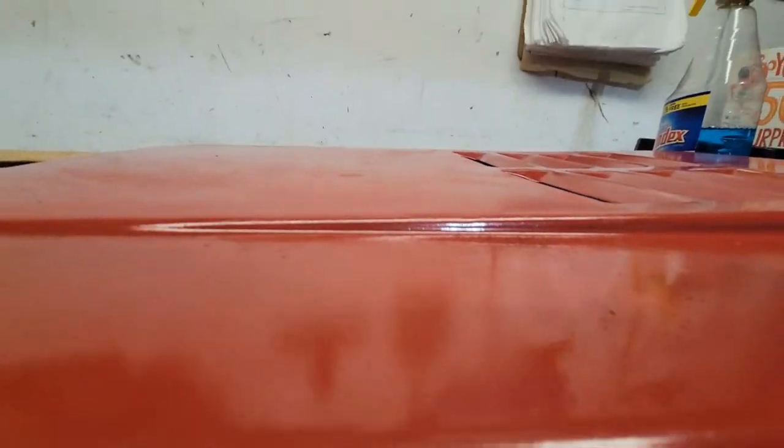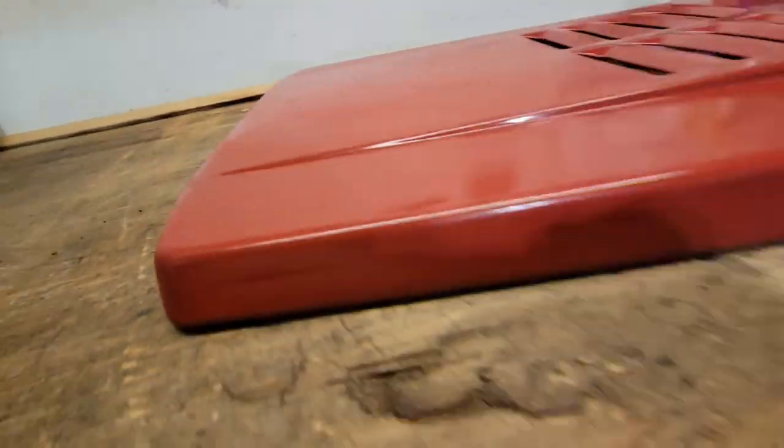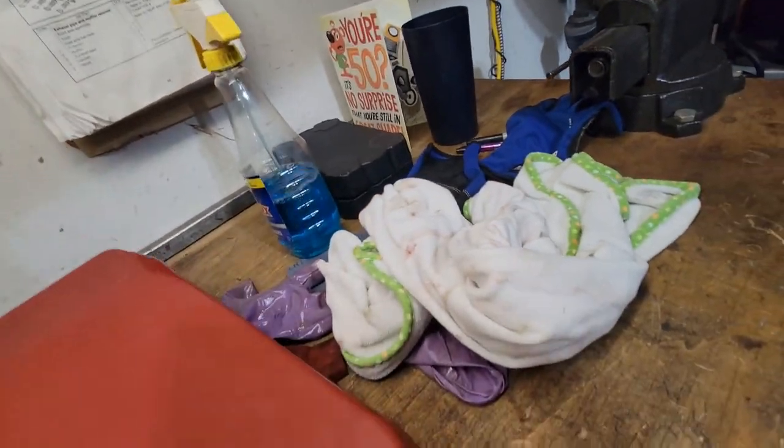Those other ones, see that? You can see that from the side. The camera doesn't pick it up real well. You can see it a little bit better in real life, but whatever.